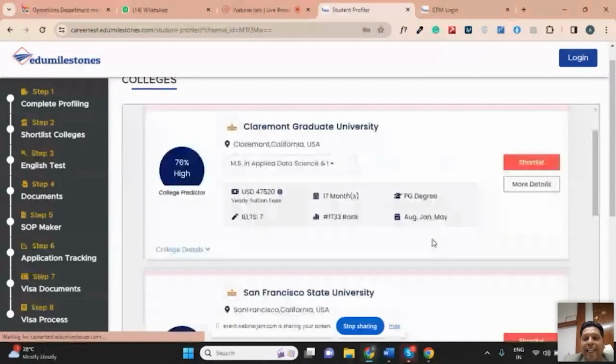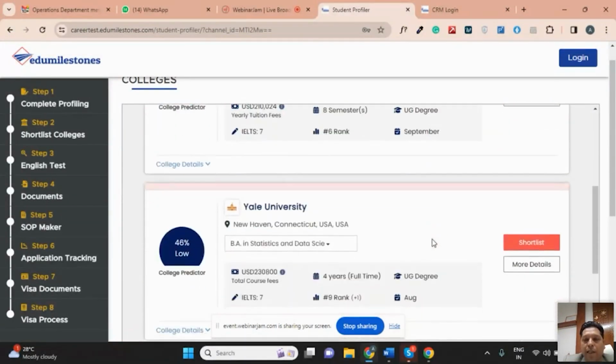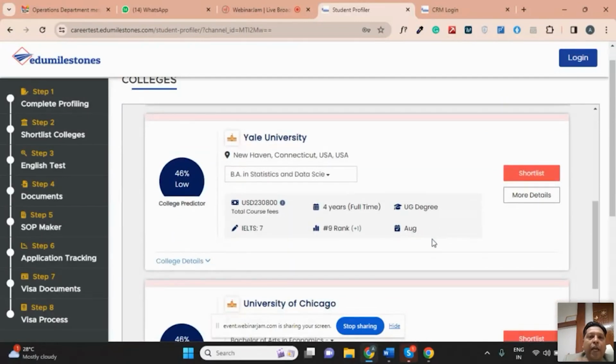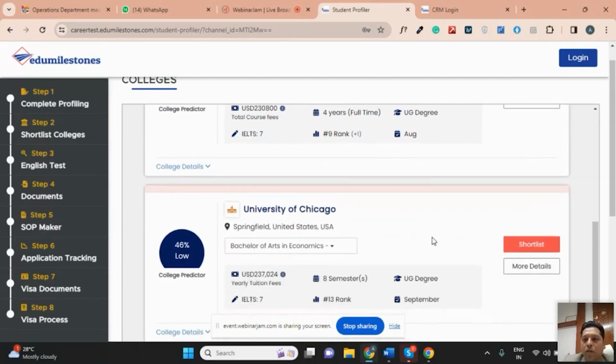So friends, we have the largest repository of college information available on this platform. If I say we have more than 7 lakh courses' information available, analyzed and available on the platform, that's the highest in the world. More than 7 lakh colleges' information is available, and we have a separate team who constantly update all this information so that quality information reaches all of you.